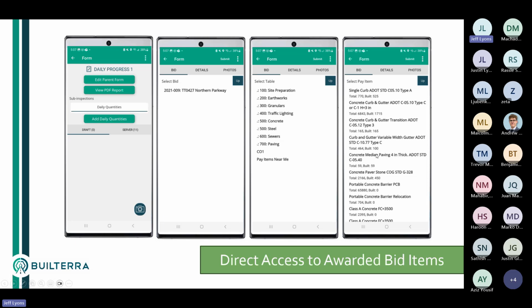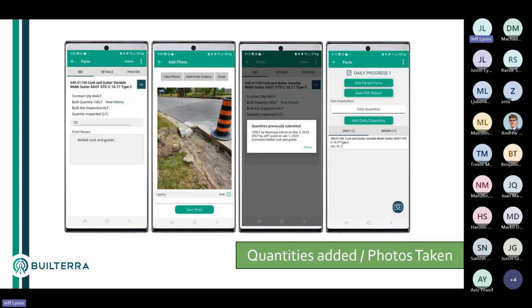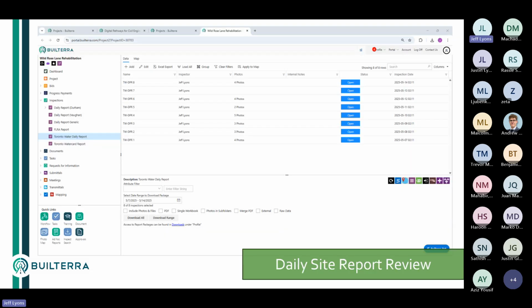So this is very popular for our municipal clients and anybody in land development doing daily or weekly quantity collecting all this information plus photos, and ultimately you'll see it online.